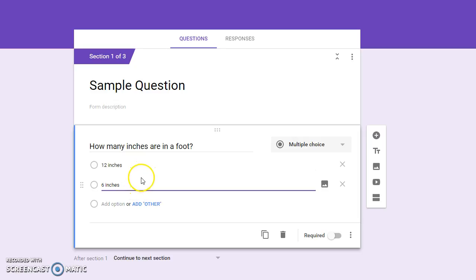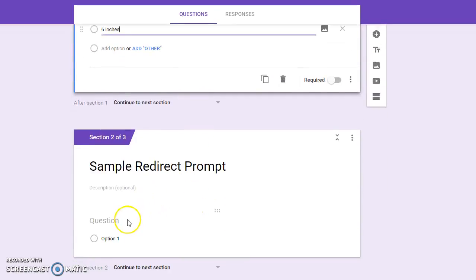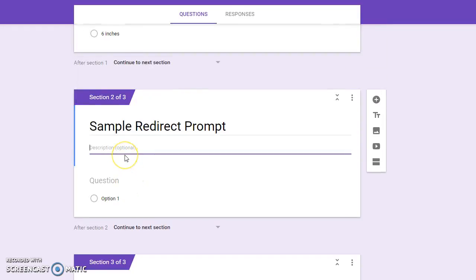So we need to find a way to get a reaction here. If you answer this question wrong, I'm going to send you to this redirect prompt. And this redirect prompt is just informative. It's going to say something like this: 6 inches is equal to half of a foot.